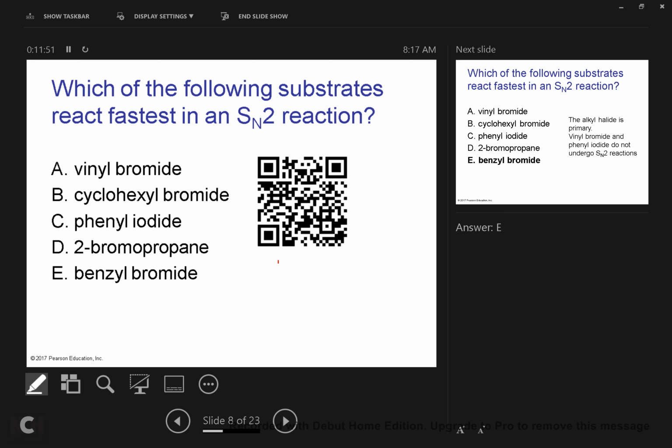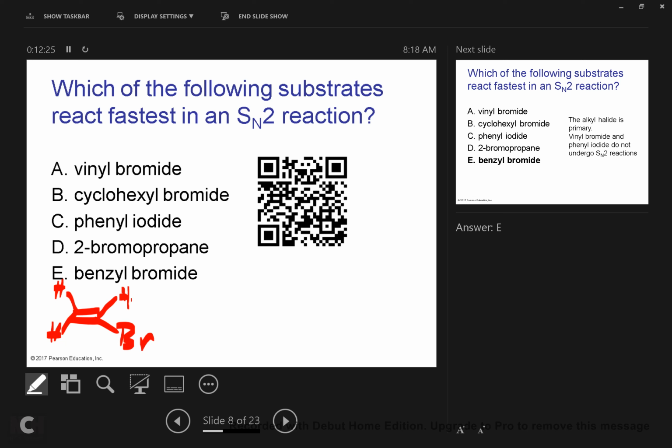Let's draw the structure. Do you know how vinyl bromide looks like? This is a hydrogen. That's why I hate to use PowerPoint to do this. I will go back. I will return to the other one. That would be a vinyl bromide, a bromine directly connected on the double bond. Okay, that would be the structure for A.